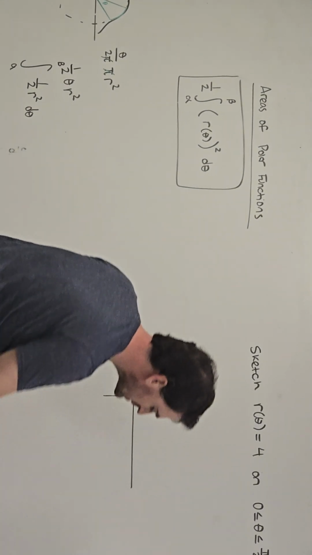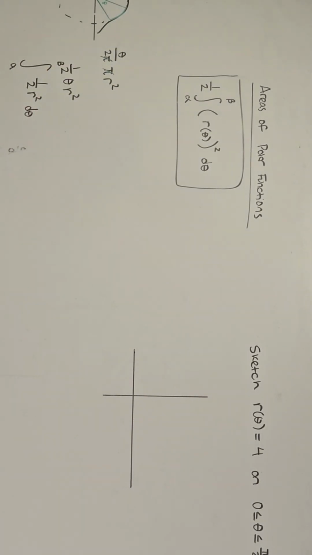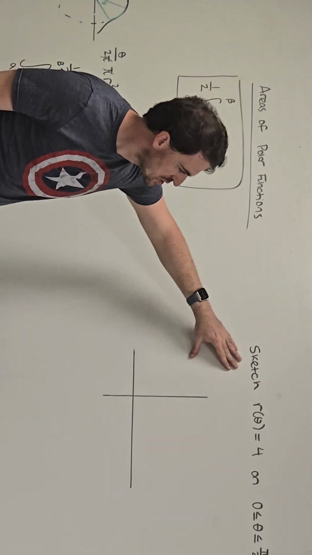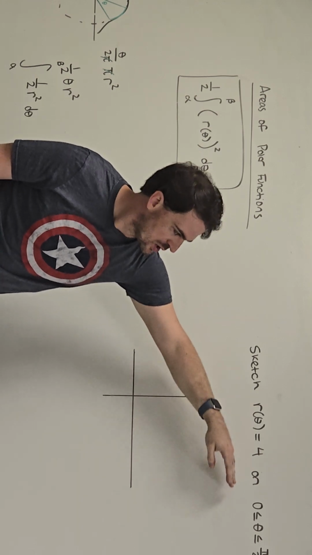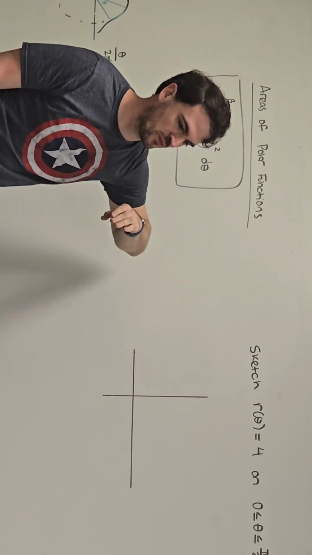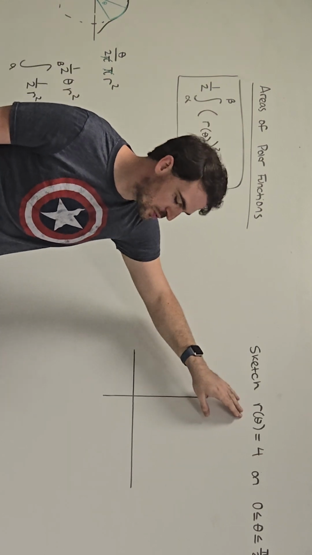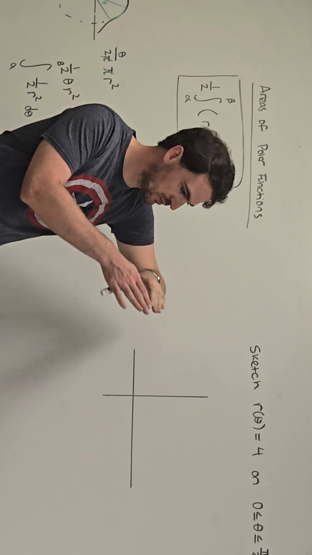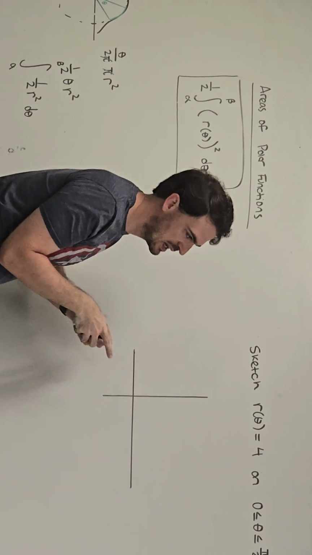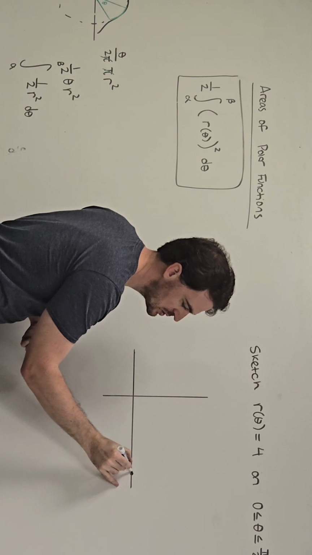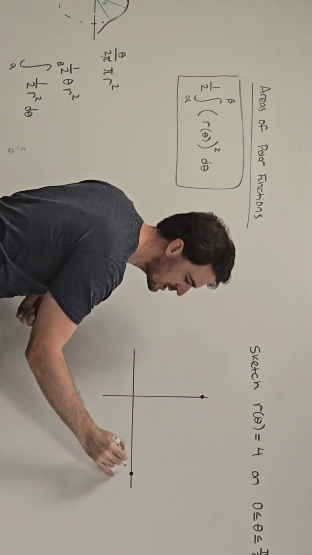So in some of these more complicated polar curves, you would have Desmos in front of you. Some of the more basic ones, or if I gave you a sketch, we should be able to think of how this works. So first, just sketch r of theta equals 4 from 0 to pi over 2. Help me out, what does r of theta equals 4 look like? It's a circle. No matter where you go, the radius is 4. And it's saying plot this from an angle of 0 to an angle of pi over 2.